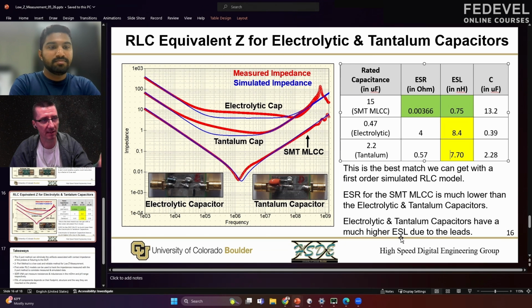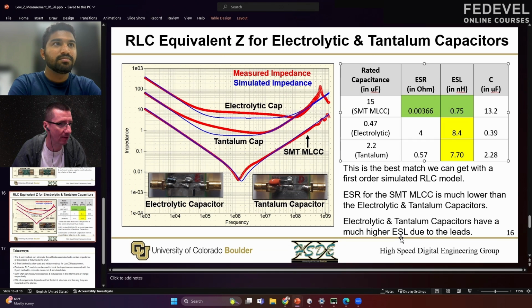When we have a look at this electrolytic capacitor, we can see the lowest ESR around 1 megahertz is like, what, 3 ohms or something like that. So it would never be able to help us deliver current which needs an impedance of maybe around 0.5 ohm. We really need special capacitors for this, correct?